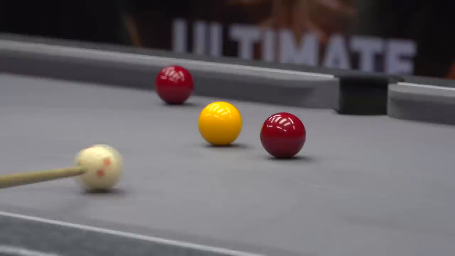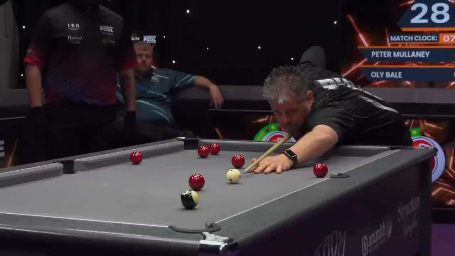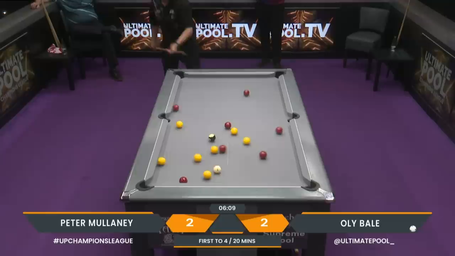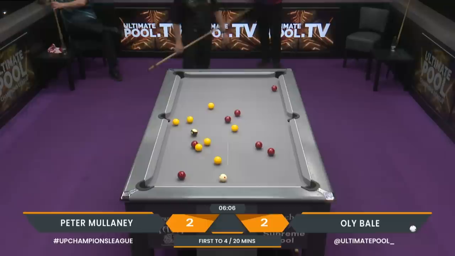That is the definition of a freebie in this game. It doesn't get any easier. Brody Bale ties things up. It's 2-2. Back to the cut break then, Frohley. He's chopped and changed tonight. No joy.